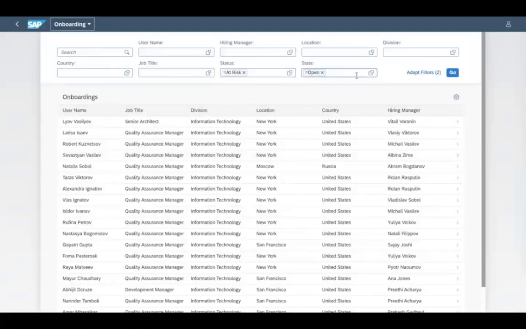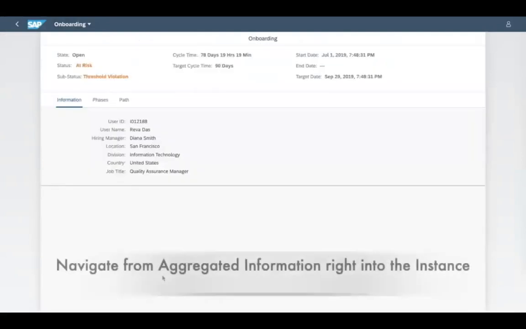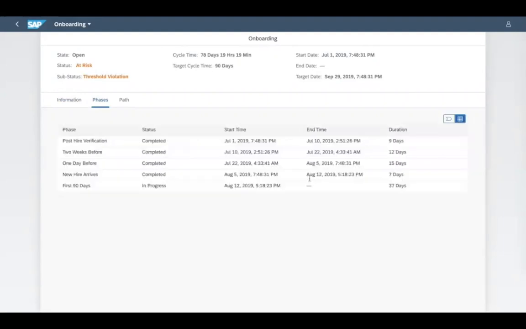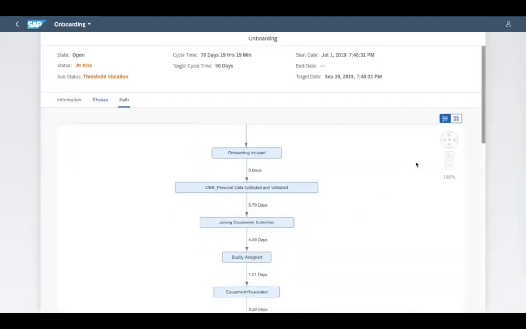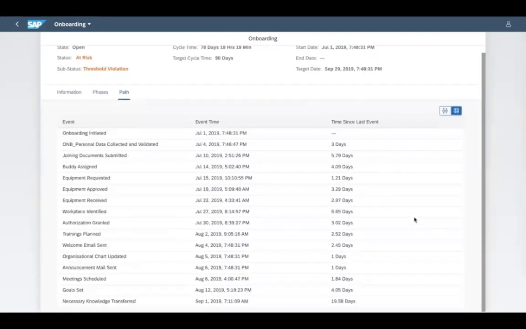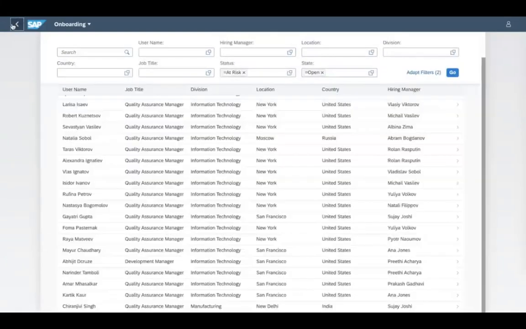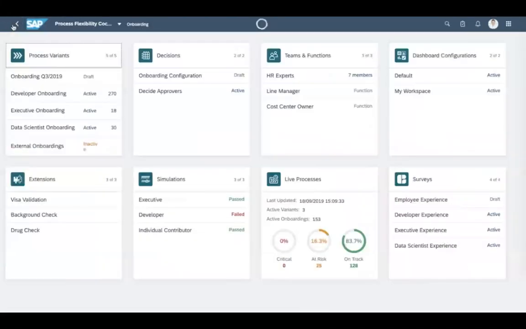So this means probably there could be a delay due to certain issues, probably some steps haven't been executed so far. We can go from a more or less bird's eye view down to the detail of a certain process instance which is currently executed in the system. So we see the real-time data, and can also take a look at the current process path, so what has been executed so far. All the required information for the person who is responsible for the process can be shown within one single dashboard, with the capability to go into the details itself.